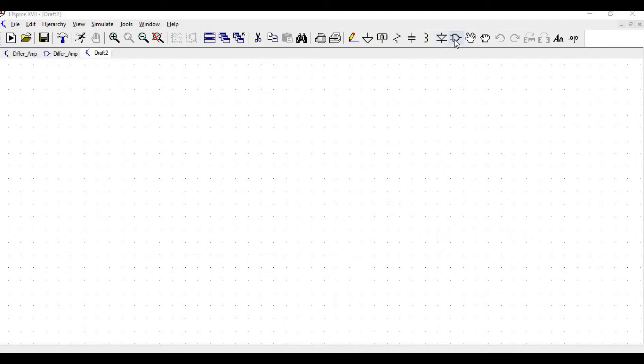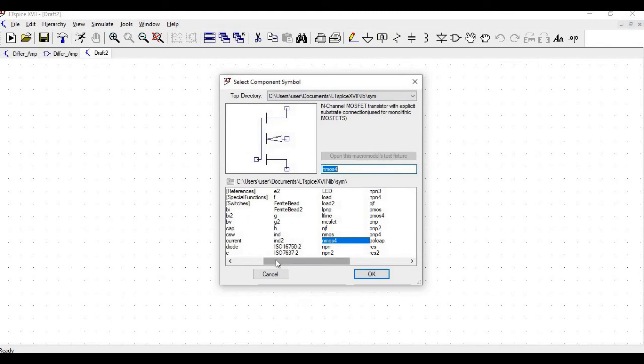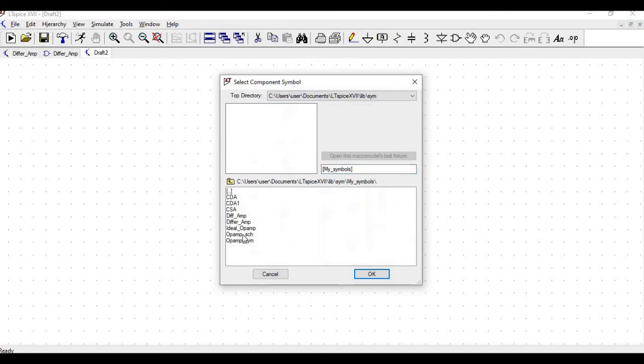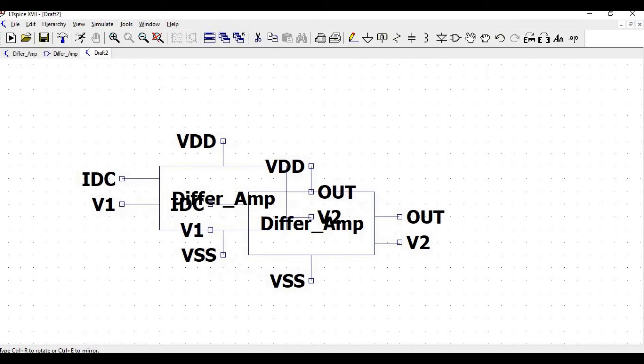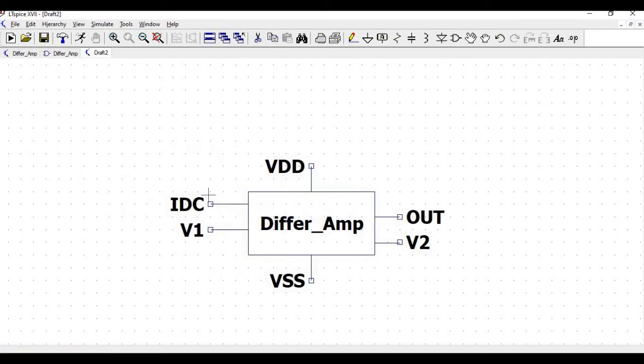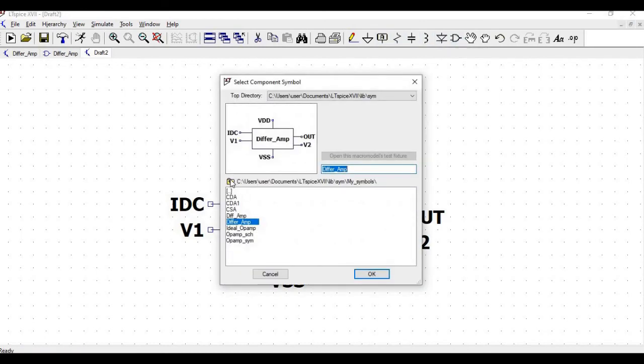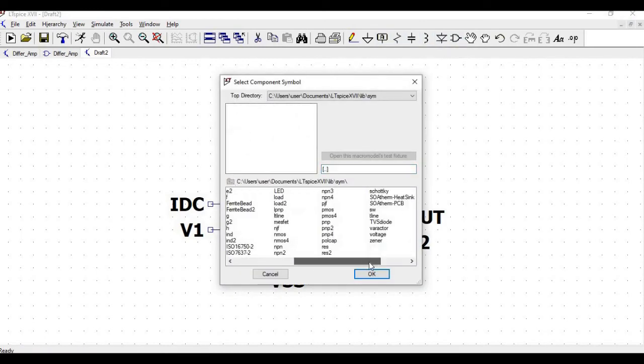Click on Components and double click on my symbol folder and select the differ_amp symbol. Place this particular component on the schematic. Now we have to perform either the transient analysis, the DC analysis, or the AC based analysis for the differential amplifier circuit.